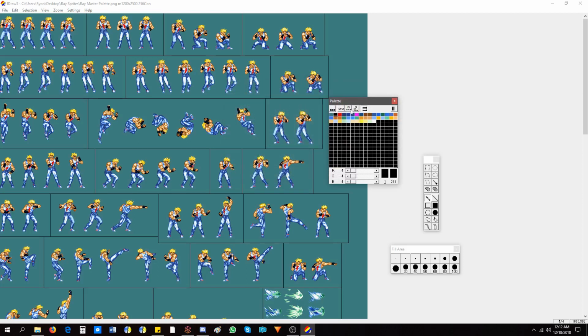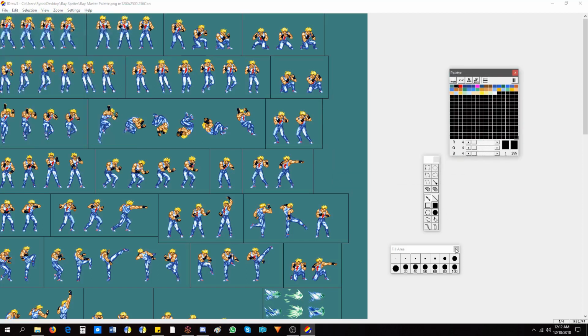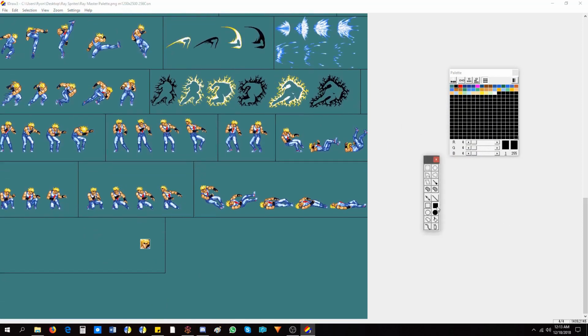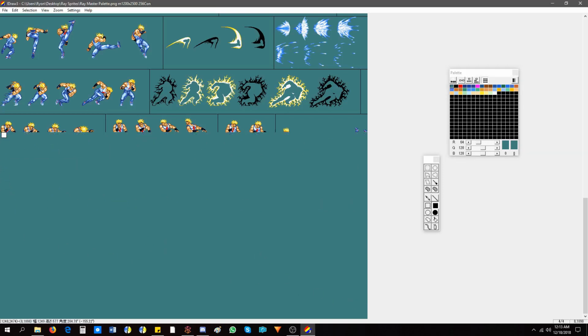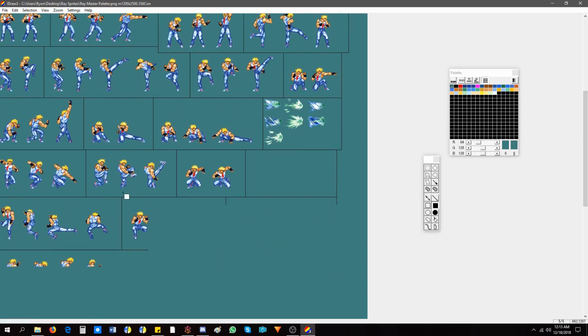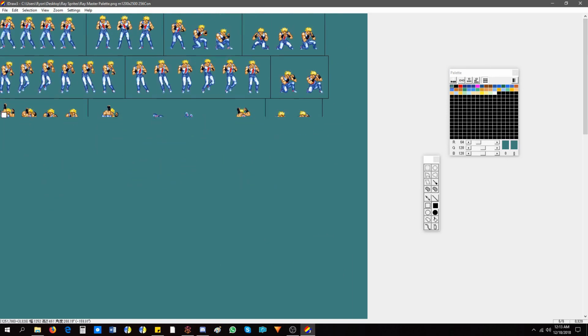So what you have to do here, which I explained in the other video, I believe, is you basically have to remove all the other sprites and keep a single row. And then you remove pieces from that row one by one, and then you save the file. It is a short name. So for instance, the stand, I'm using S for the stand, because S is in stand. And for crouching, it'll be C. For attacks, I like to use A, B, X, Y.